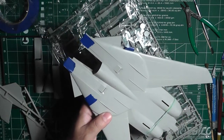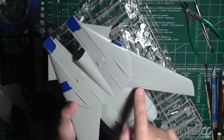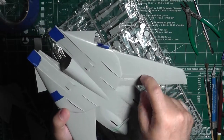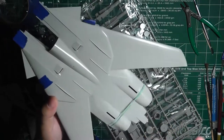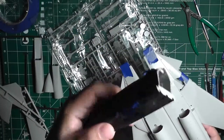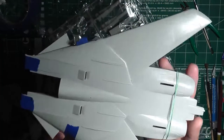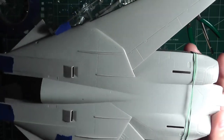The body itself is where it takes a turn. From these engraved details you'd expect consistency, but the panel lines on the body are raised. You do have recessed panel lines for the flaps and so forth, but all the other panel lines are raised. So it's kind of half raised and half not — a weird combination. Maybe it's not such a bad kit, but then you look at the raised panel lines and think, well, it's not such a great kit either.